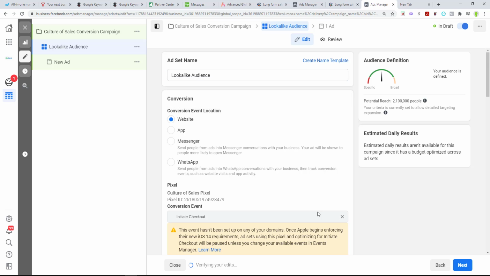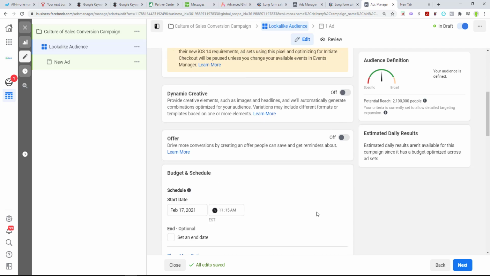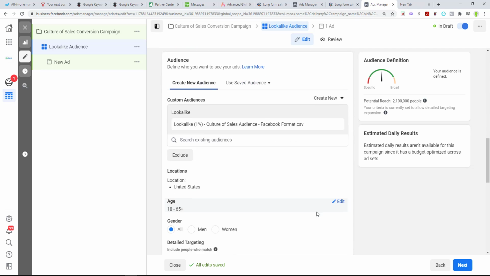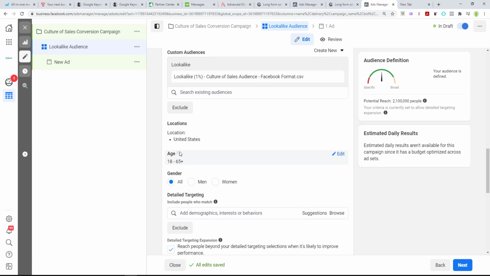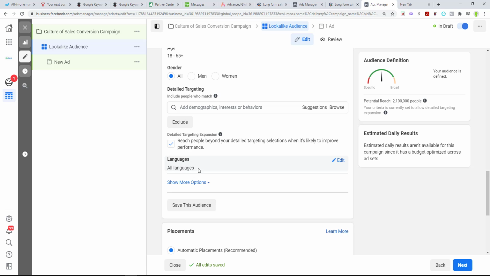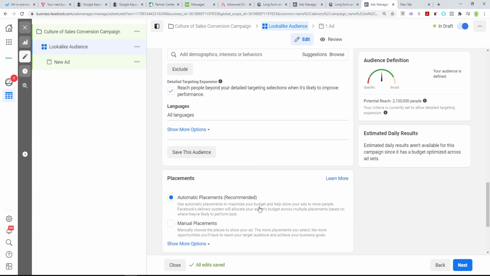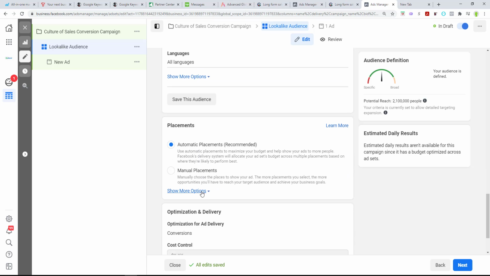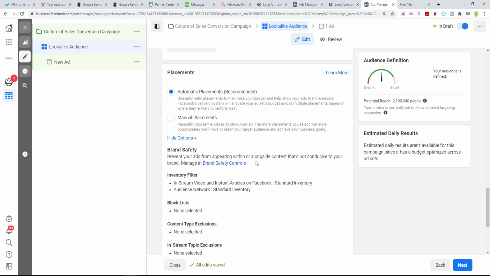Because now we can actually see the lookalike and the original audience, which performs better, because they actually do want to run ads to the original audience because it was a lead list. I'm not going to do anything with age or gender because I've already got the lookalike that should figure that data out. I'm going to allow detailed targeting expansion, let Facebook reach additional people. And I'm going to do automatic placements, let Facebook put it wherever it thinks is best.